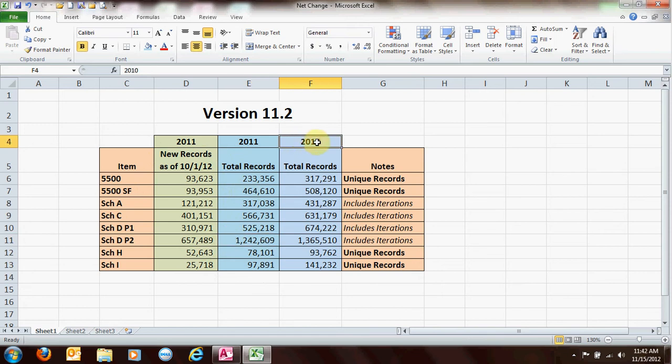And I put the 2010 record set in here just as a reference point of where the total volume should be after the 2011 plan year has all been received.